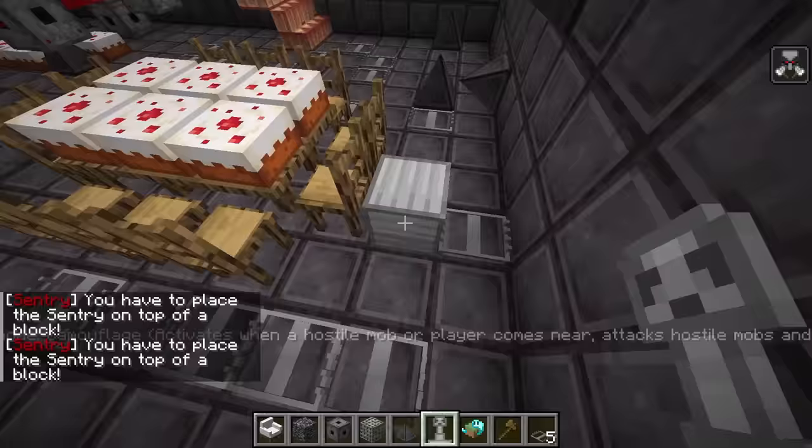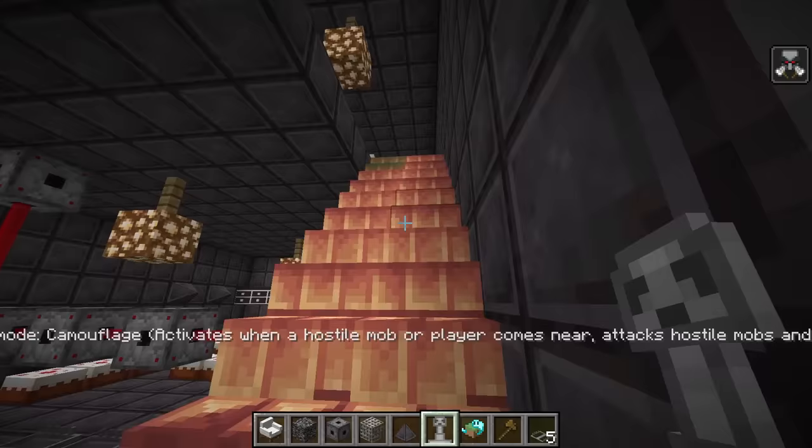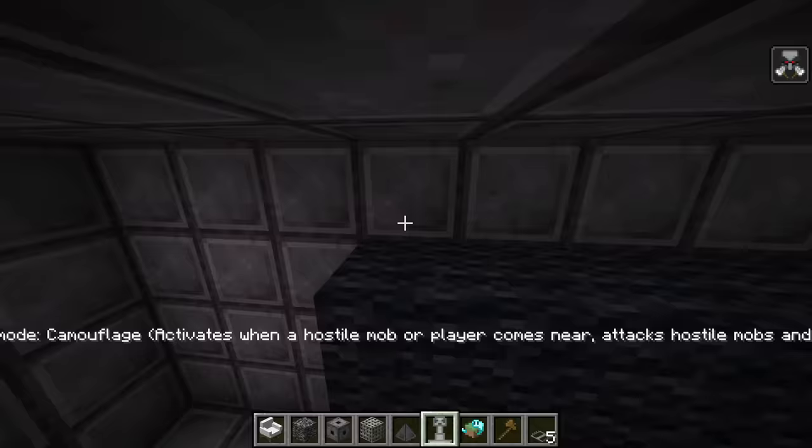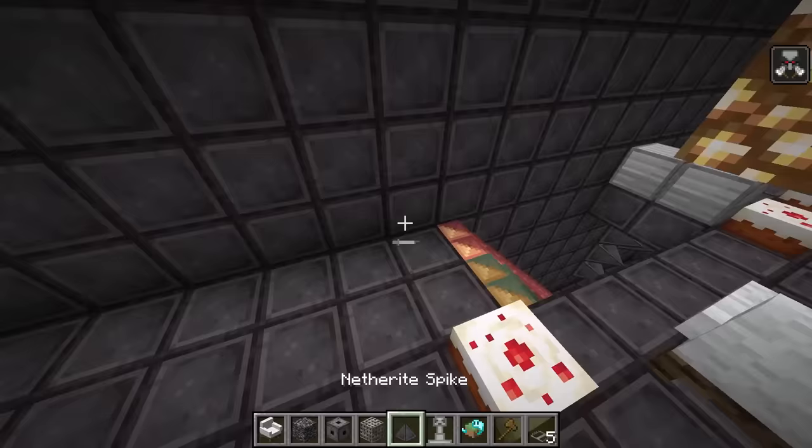Let's add one behind the dinner table. Let's even have one right behind when you come up the stairs. So when you walk up the stairs, you get hit from behind, and then you see the sentries. And then you get scared and run away. Let's put some sentries on top of my TVs, on top of my dressers. And then right when you come up the stairs, let's put down some spikes.